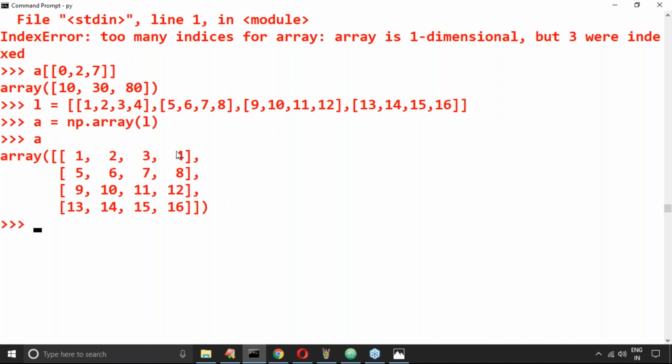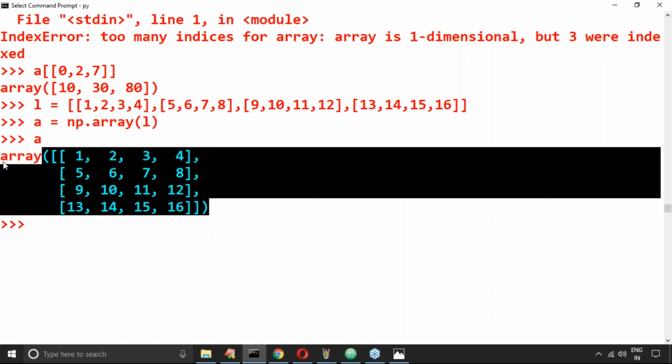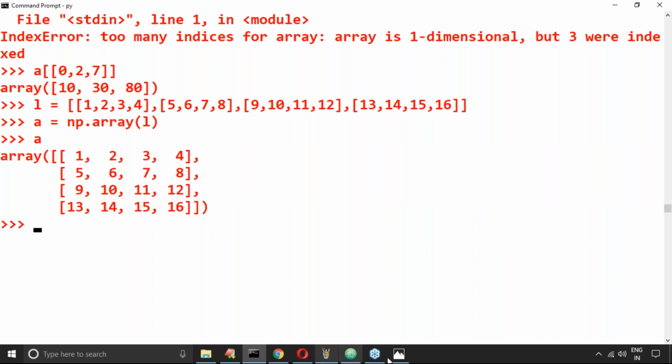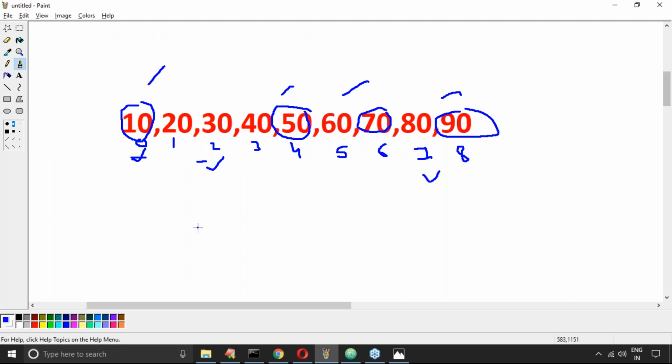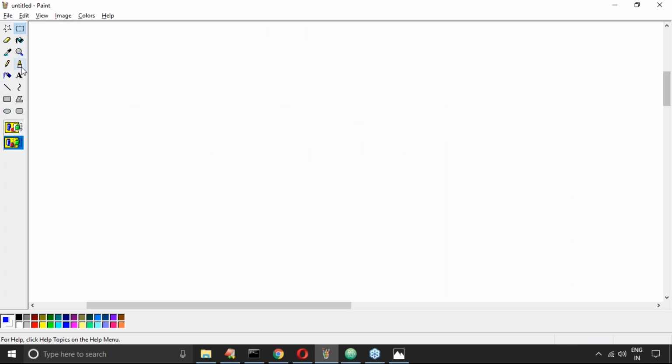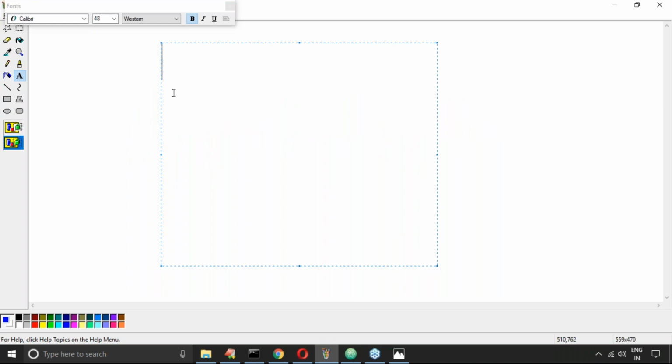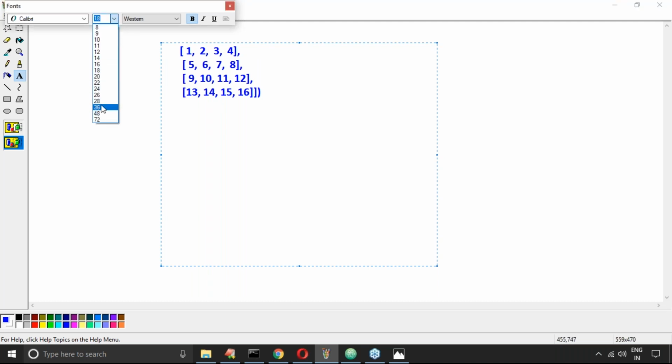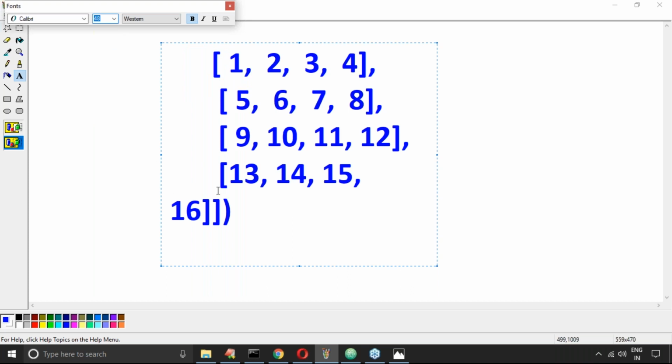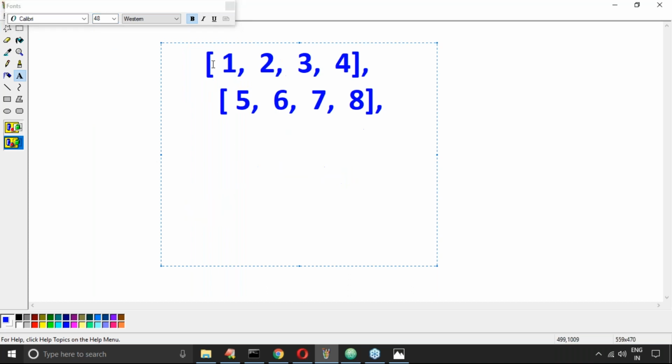The array is ready. It is a two-dimensional array. Do you know, sir, this is the two-dimensional array I have. Now in the diagrammatic style, what are the indexes? I hope you have some basic idea about these things. Do you want me to take it in tabular form? Can you imagine, right?